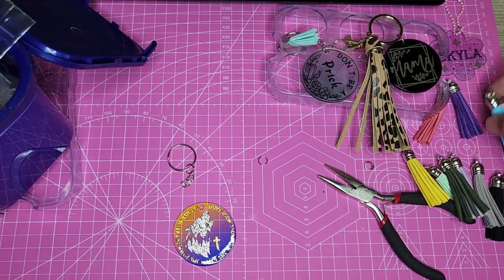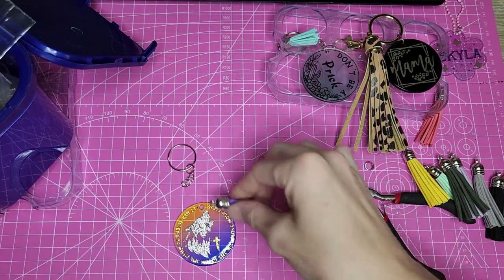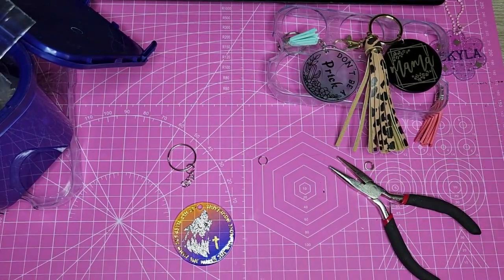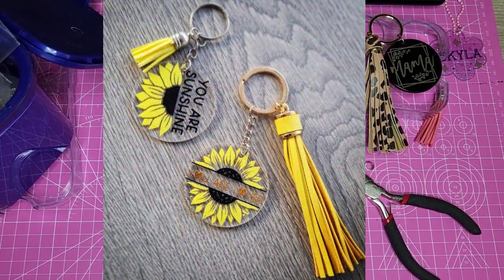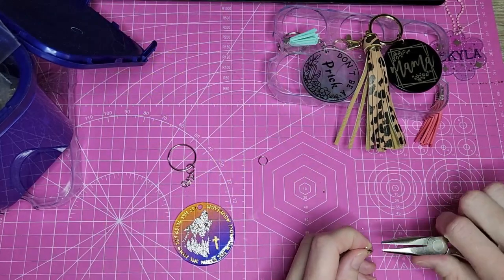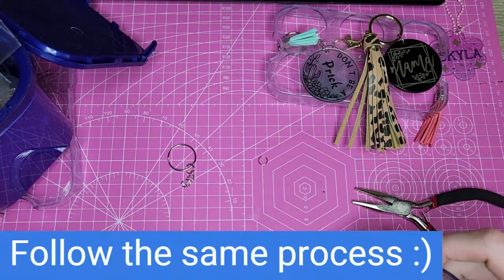These also give a luxurious factor, but in terms of luxury, that's my absolute favorite. I will insert some pictures where I've used them, and you'll see it takes the keyring to a whole other level. So you're not getting your stock standard sort of keyring, if that makes sense. So let's first put our chain on, open it up slightly.